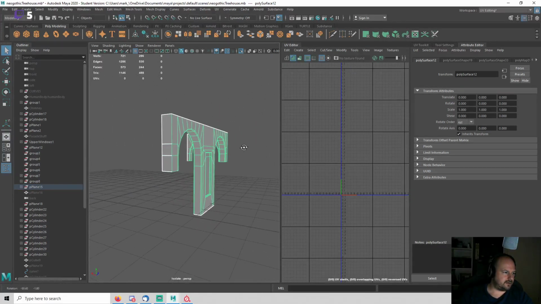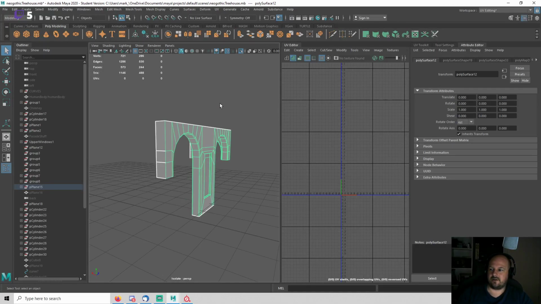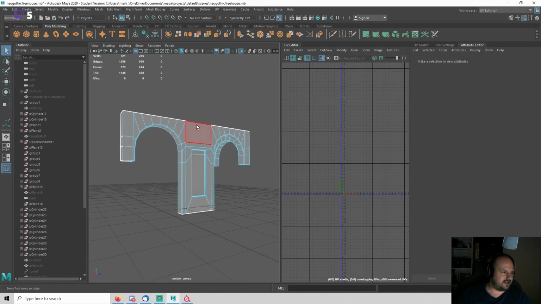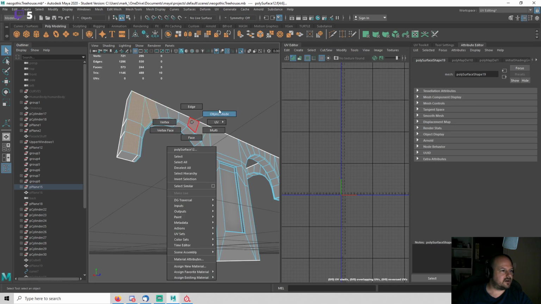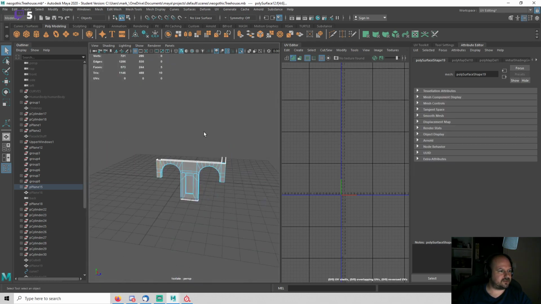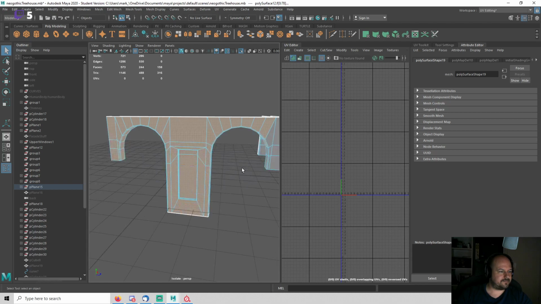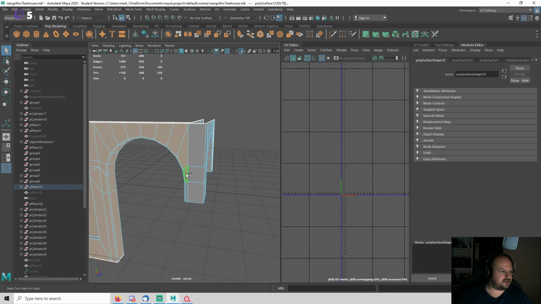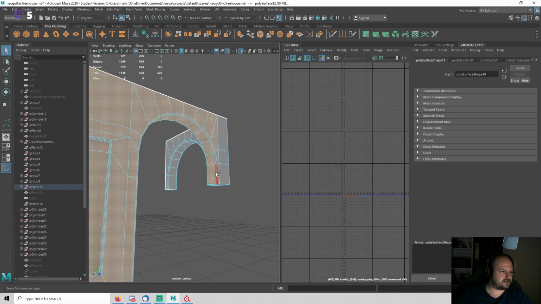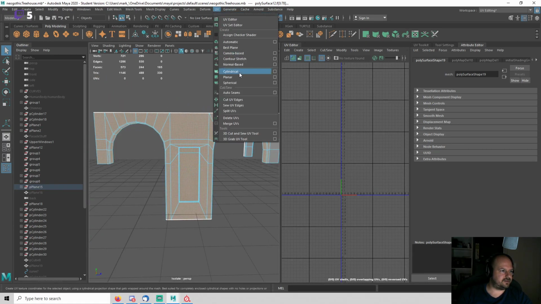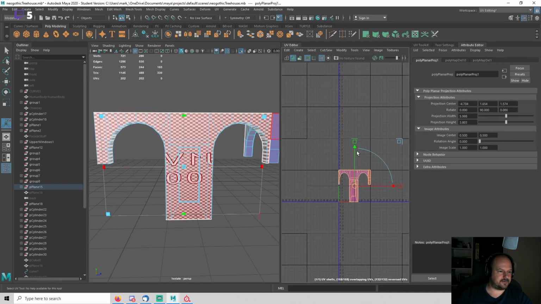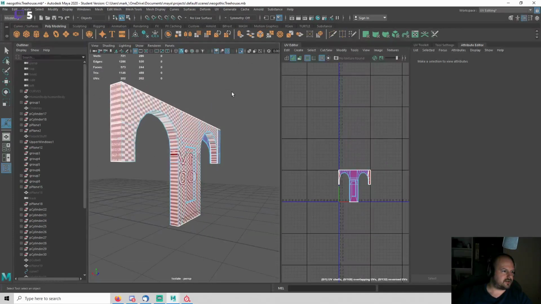What I'm going to do here is take a different approach. I'm going to go for the planar projection now. So I'm going to grab the faces here that are facing my direction, or I could just do it all at once. Let's try it out first. Let's grab all of these, and these. So all the faces pointing in the same direction. So I'm going to go UV planar. Unfold this. Completely messed up because there's a seam here.